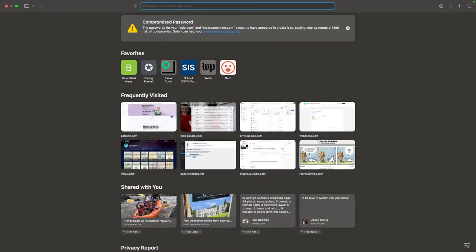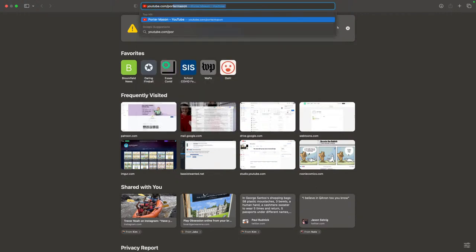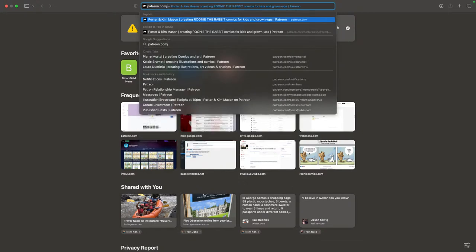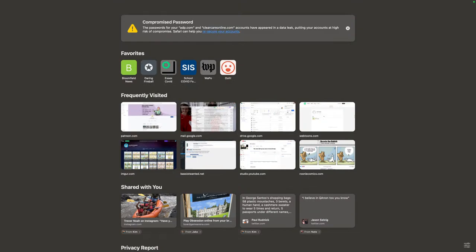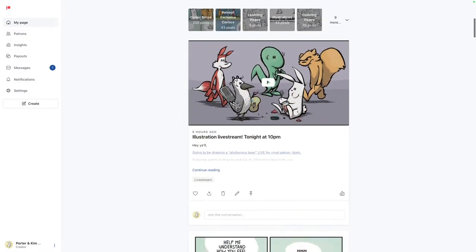Yes, I have one compromised password. I apologize. Showing you that. Actually, what I'll do is I linked to it here. We'll do it that way. Sorry, I know this is not exciting.